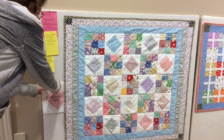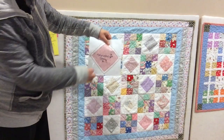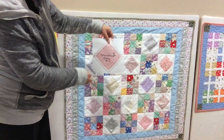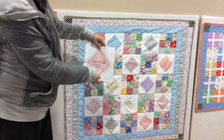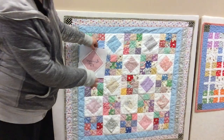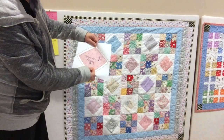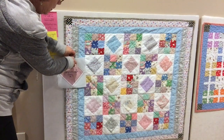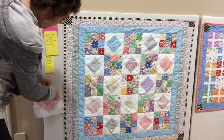This is the tag that I'm going to be putting on the back before I send it off. And I embroidered her name, Winona Rose. Isn't that adorable? And I used a block that was too big because I didn't look at the directions and I made the first block and realized it was too big. And maybe I'll talk a little bit more about the embroidery when I sit down and talk to you about it, but there you can get a good view of the quilt.